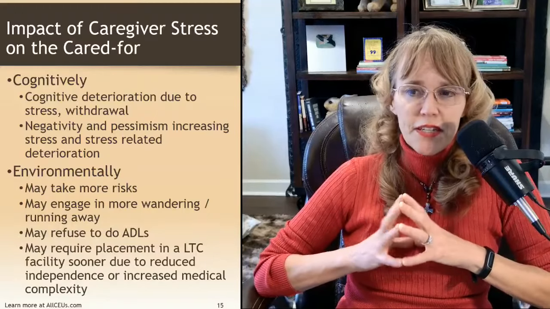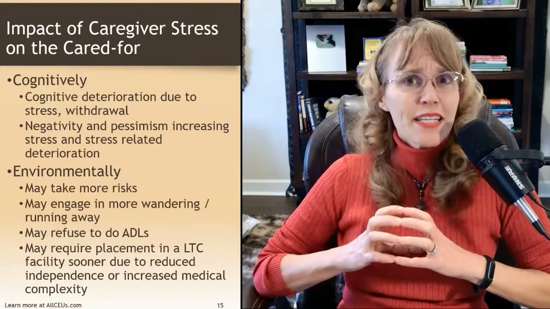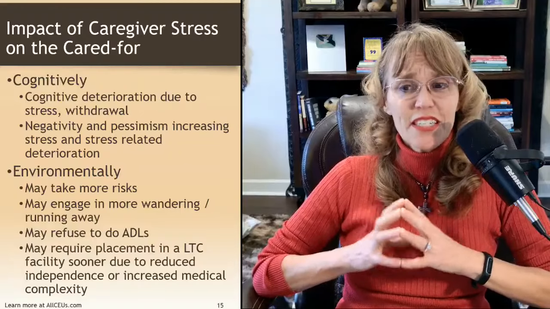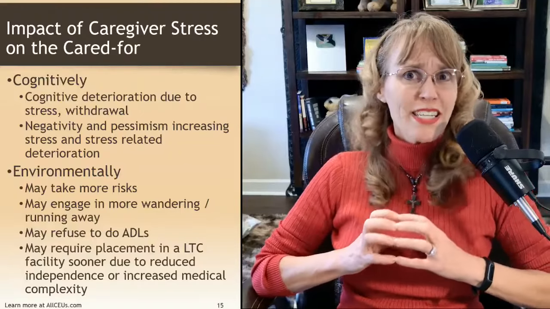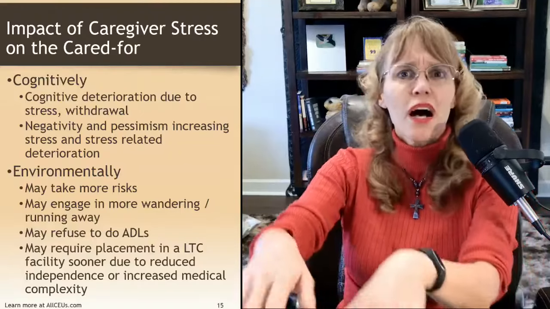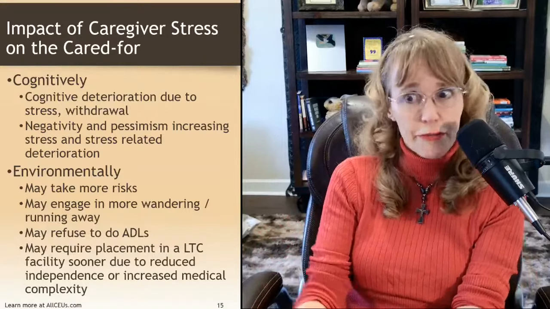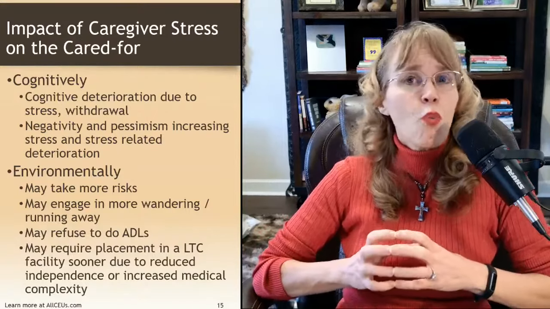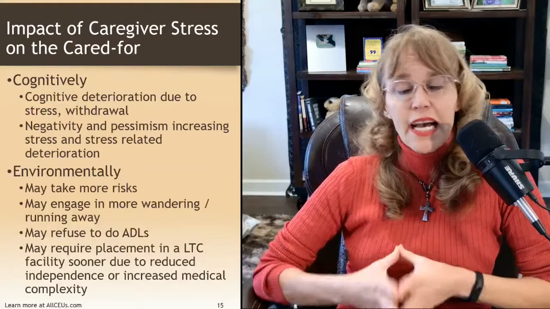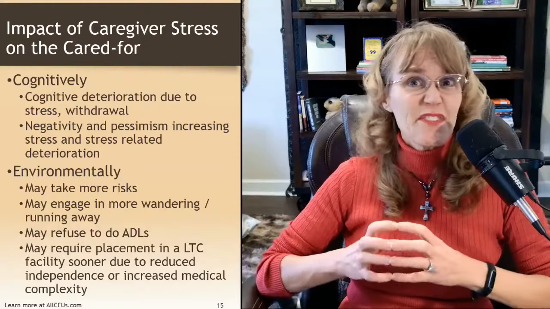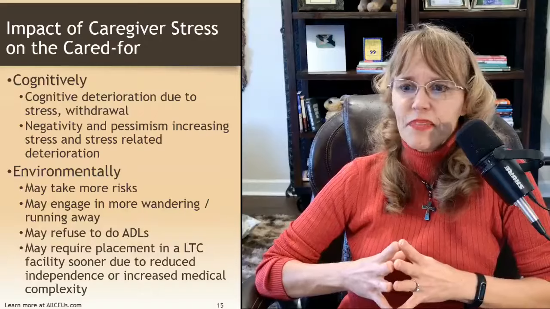And then environmentally, when the caregiver is stressed out, the cared for may take more risks. So, no, honey, you don't have to do it. I'll make my own tea. When you know good and well they shouldn't be operating the stove. They may engage in more wandering or running away. They may refuse to do their activities of daily living, like bathing.